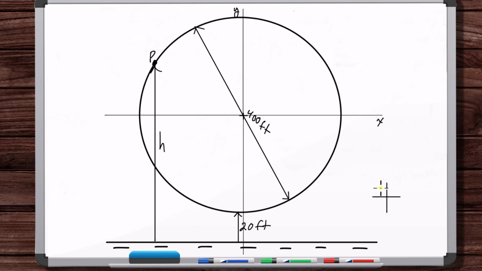You might say, well, when would you ever have to do that? Well, maybe it's a more complicated system where you've got multiple circles, so you put this at the center point of all of the circles, something like that. But we've only got one Ferris wheel here, so we're going to put the origin at the center of the Ferris wheel. And let me go ahead and move this 20-foot onto the y-axis.